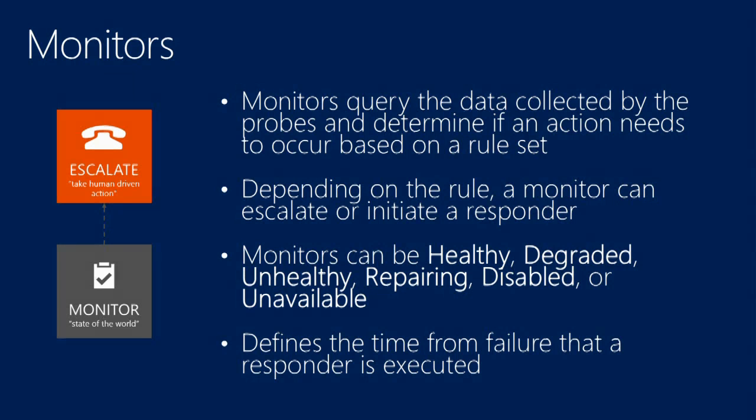Remember, monitors and probes and responders are grouped together in a health set. So each health set might have dozens of components in it. Let's say you have a health set that has 10 components in it. If 9 of them are healthy and 1 of them is unhealthy, then that whole health set will be considered unhealthy. So health from a monitor is driven by a health set, and it's derived by the least healthy component. So if the least healthy component is unhealthy, the entire health set is unhealthy.